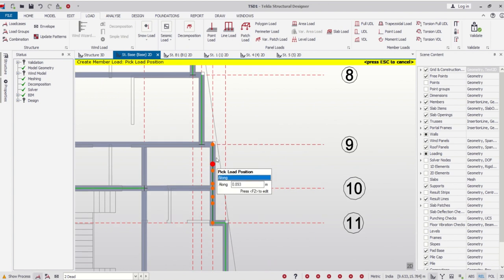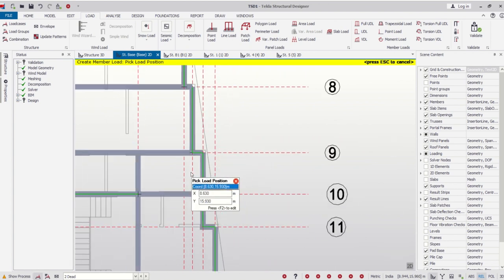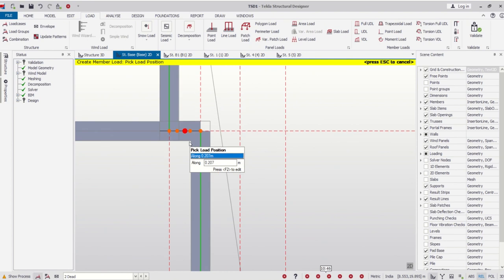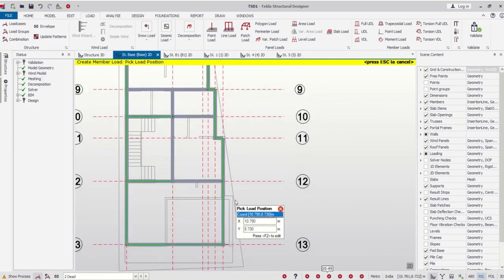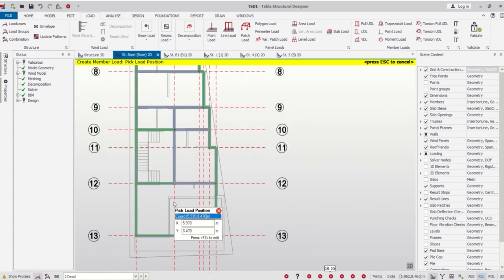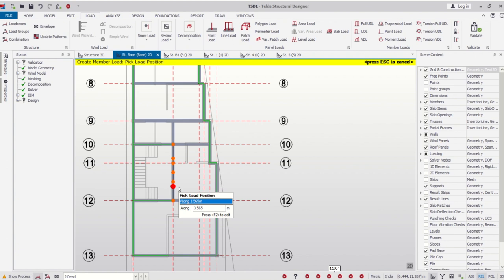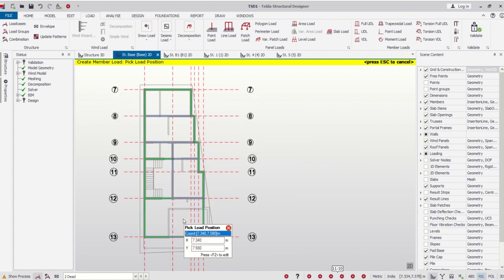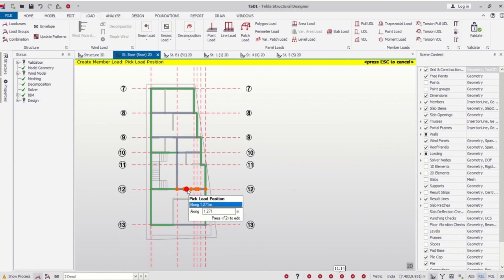Now we need to assign our loads to the interior 5-inch walls. We'll check the model first whether any other changes are required. As you can see, we are almost done here. So now we can go to our load again and just change the value of the load.